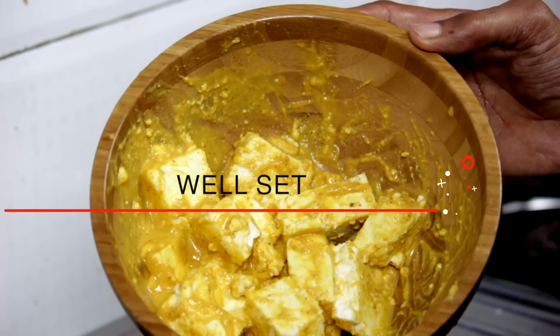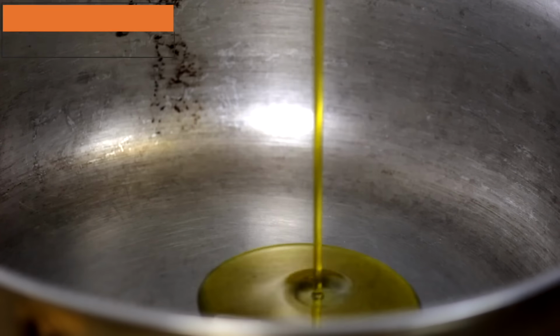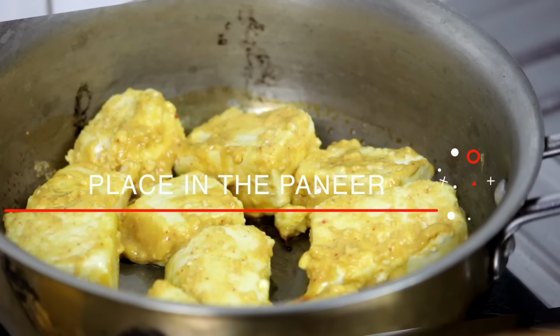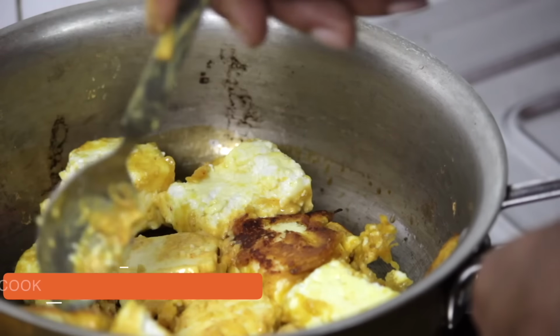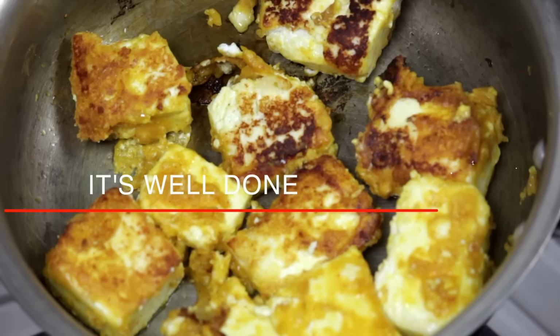Alright, now our masala is well set on the paneer, it's time to shallow fry them. For that, put 2 tablespoons of mustard oil in a heated pan and place the paneer pieces in it. Let them cook on each side until they are brown in color. So as you can see, our paneer tikka is properly done. Turn off the gas and keep them aside.